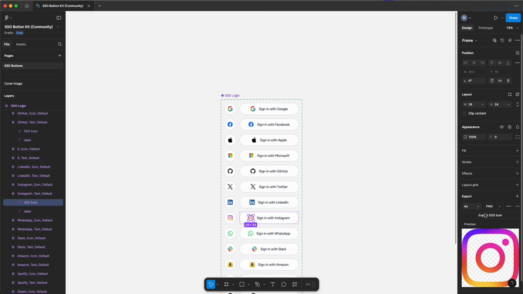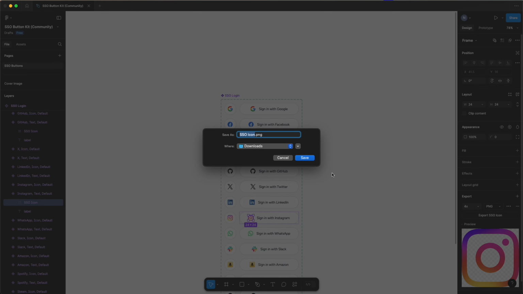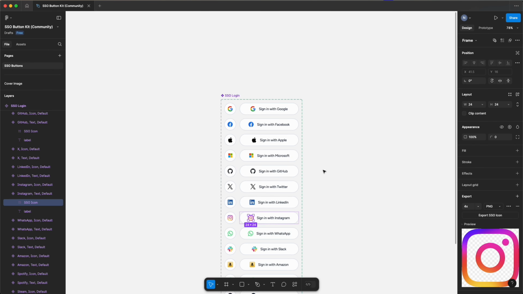Instagram also, the last one, Instagram. So now we are going to our code.